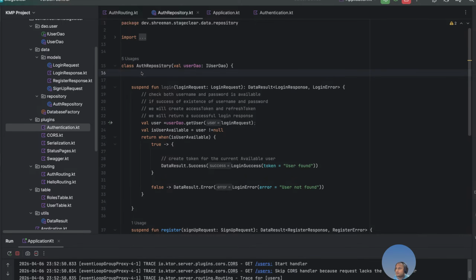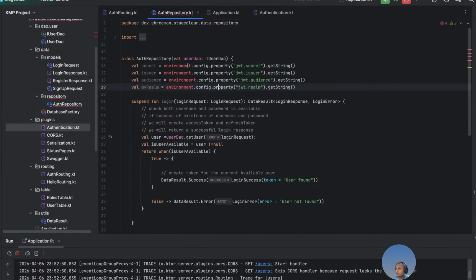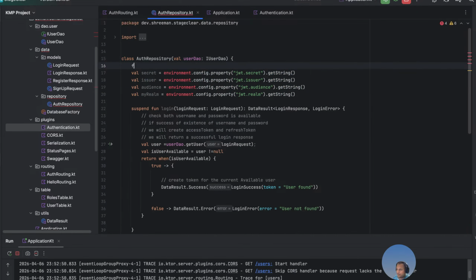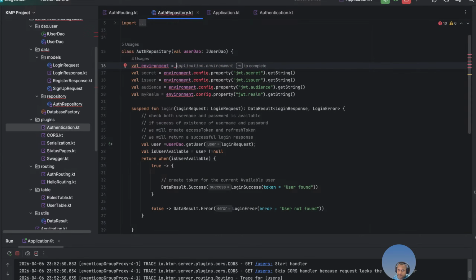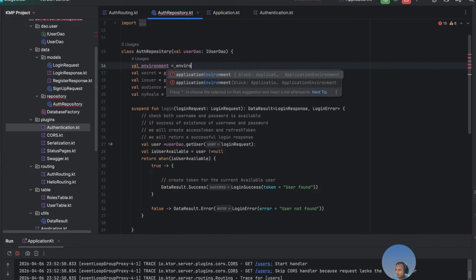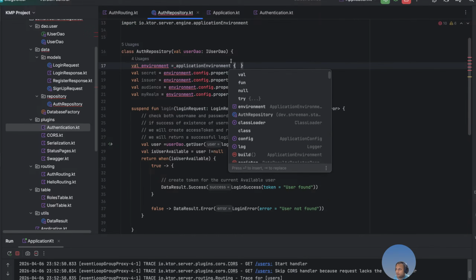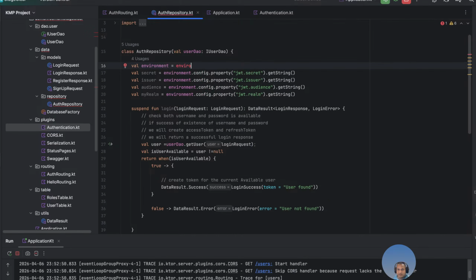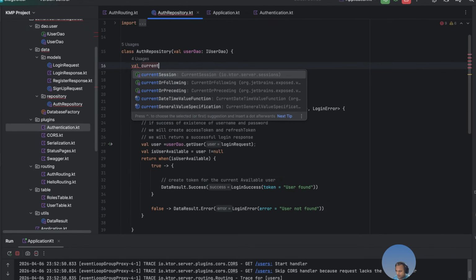So we need the environment, right? We just mention val environment equal to the application environment itself. We don't need this one, but we can do get here to show the current environment.